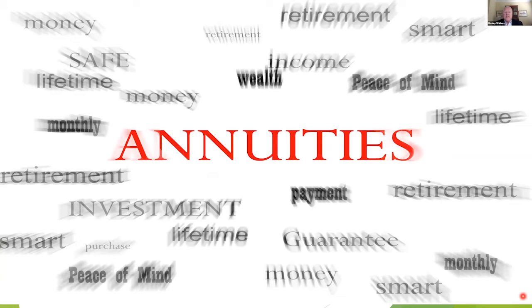When I teach this course in a public setting, and this word annuities comes onto the screen, I like to ask them to raise their hand if they fall into one of these 3 categories. Would you listen and consider which one of these fits you? Number 1, I like annuities. Number 2, I don't like annuities. Number 3, I don't know enough about annuities to make an intelligent statement either way, whether I like them or don't like them. They're just another asset class, and they serve a purpose in financial planning.